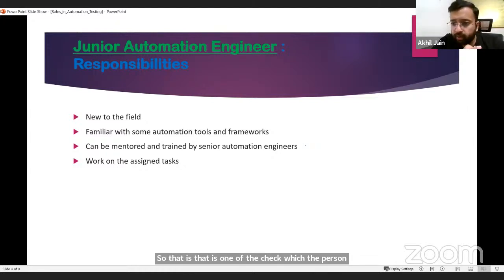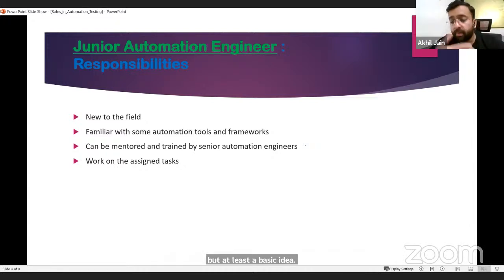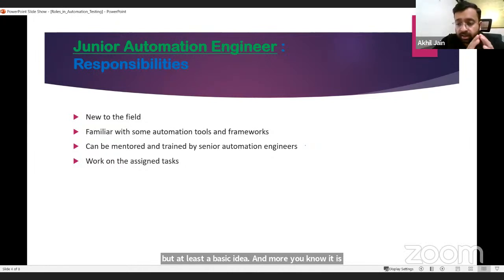Second is the kind of framework you would be using in the project, right? Again, you're not expected to be an expert on something, but at least it is expected that you know things. So let's say it is a Selenium based framework, you know what Selenium is, how it works, and how you use it to automate things. Not the complex situations, but at least a basic idea about Selenium and how it really works on the browser. And the more you know, the better for you. But since it's an entry level job, this is what will be expected from you.